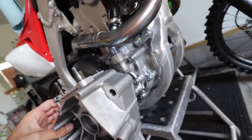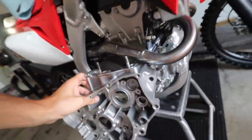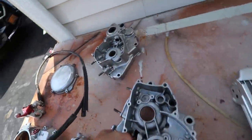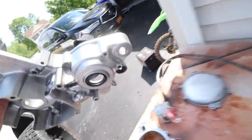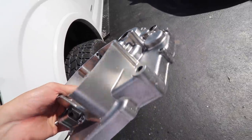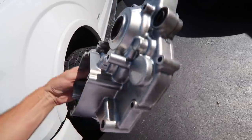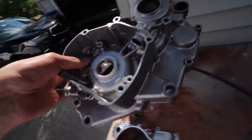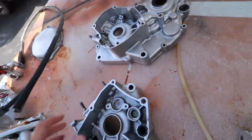It's going to be so clean. Here's some other pieces — the other case. Get it in the sun, one that's actually dried up to get that shine on there. This thing is spotless — came out so good. Now move on to the cylinder, get that thing torn apart.